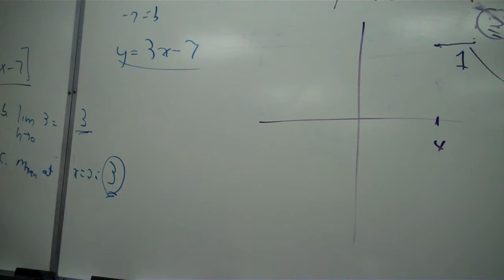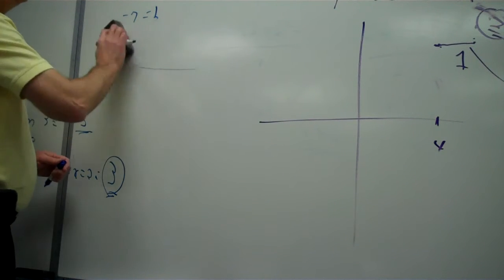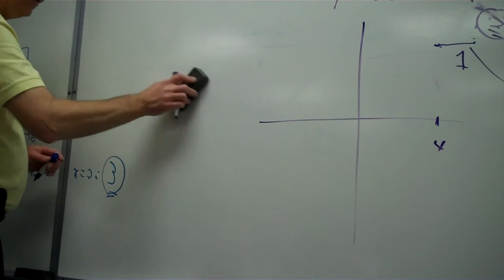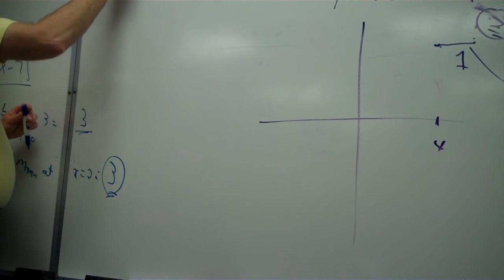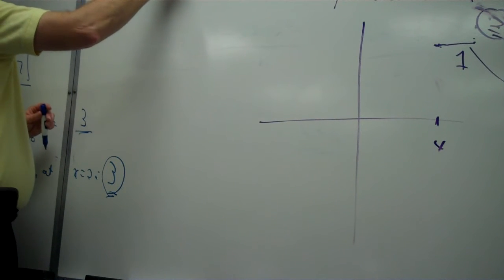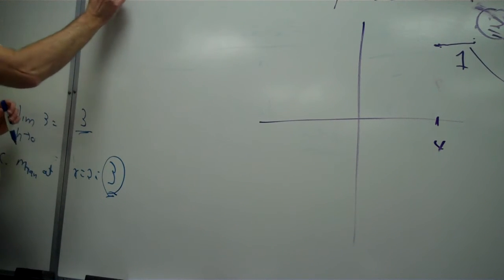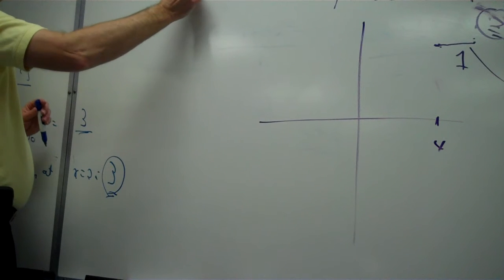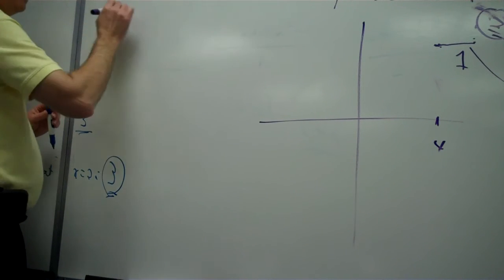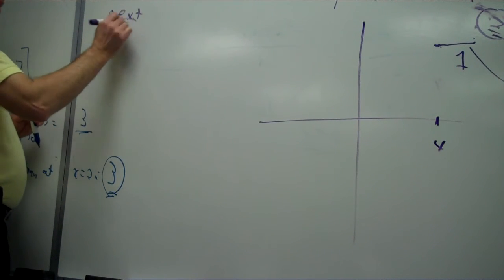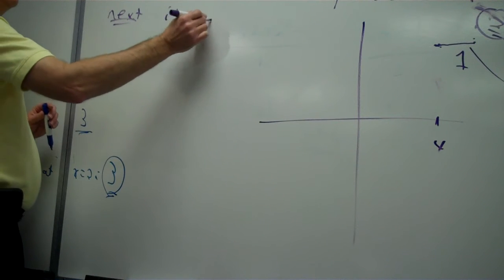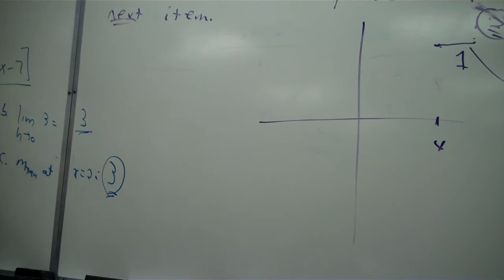This is what's called the marginal cost. And that's an interpretation we're going to use for the derivative as well. C prime is the marginal cost. And what that is, it's the cost to produce the next item. Or in this case, the next 1,000 items, because x is in thousands.